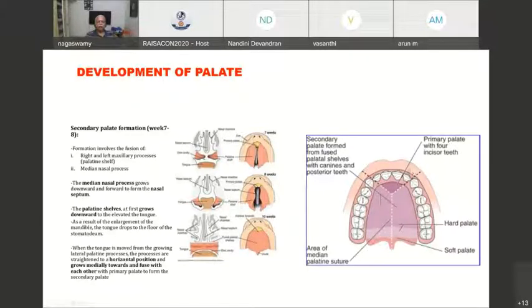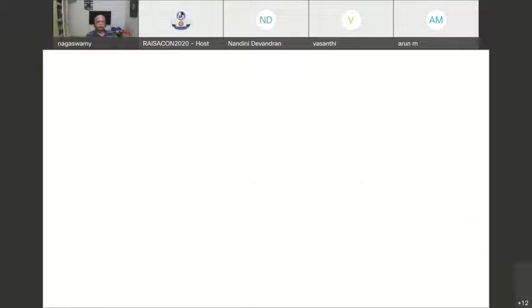So they may have to do another corrective surgery as the child grows older, what is called the alveolar bone graft. They have to bridge the gap in the alveolus and then implant a tooth later on. So all that dental work has to be done. So if a child is born with a cleft lip and palate, till they reach adulthood, they may need some correction surgery or something.